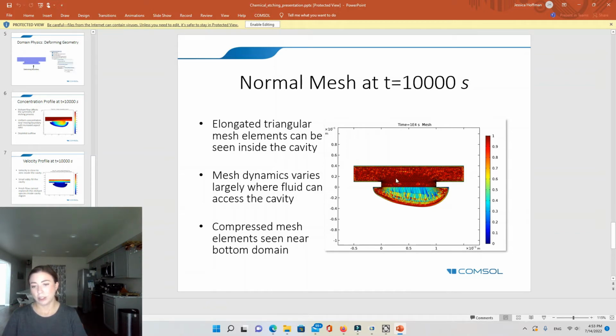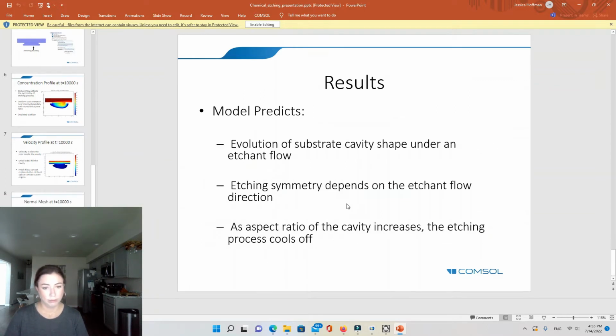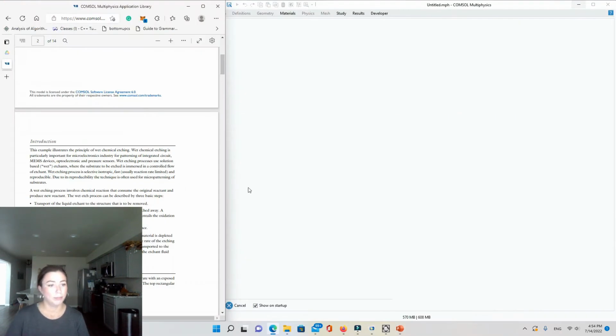You see the mesh elements in the bulk flow and along the outside of the deformed boundary part of the model are more like equilateral triangles, and in the center where it's most deformed you have the most elongated mesh elements, and then compressed mesh elements near the bottom domain. And then our results, we'll look at that once we do the model.